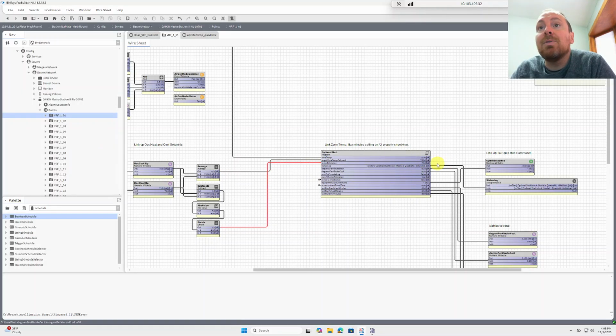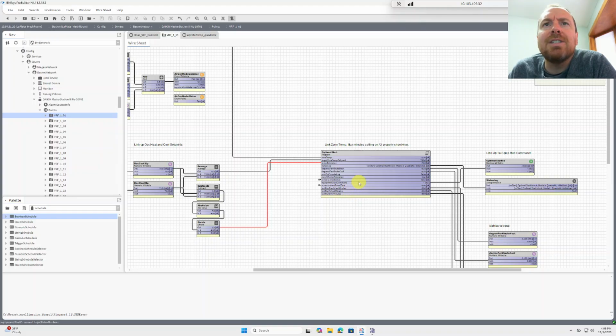What the optimal start block will do is start calculating how many minutes it'll take to get the zone temperature to within a temp tolerance of 2 degrees. And if we're within 2 degrees of the temp tolerance, where are we here?